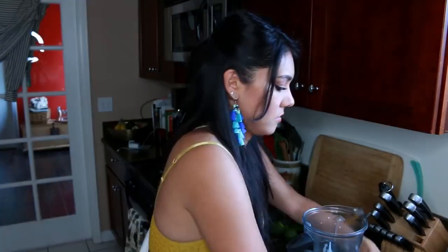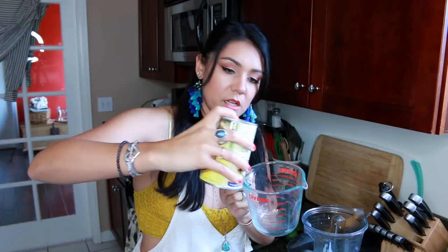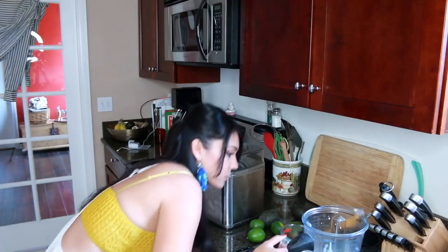Then, if you want to add heavy cream, add a half a cup of that. If you're avoiding dairy or you're lactose intolerant, or you just maybe like coconut more than dairy cream, you could add another half cup of coconut milk. Hey, options. It also makes it so that you don't have to buy as many ingredients, which I like. Oh wow, that's so much more than half a cup.